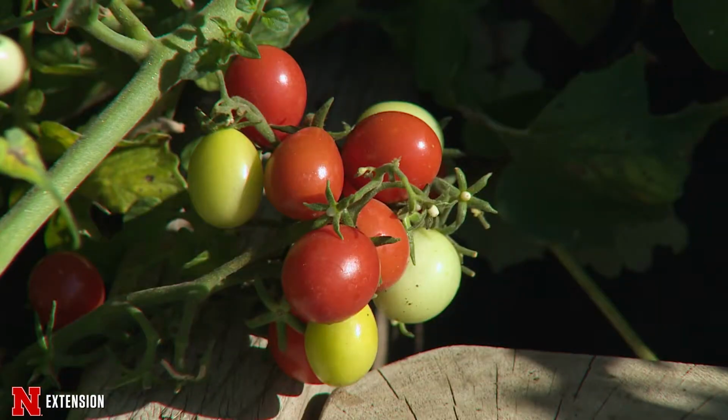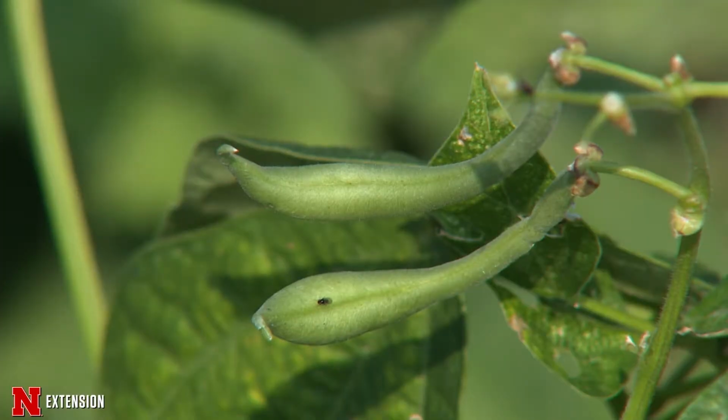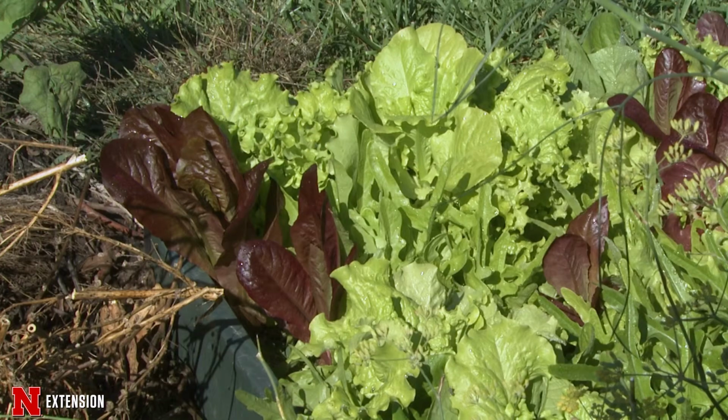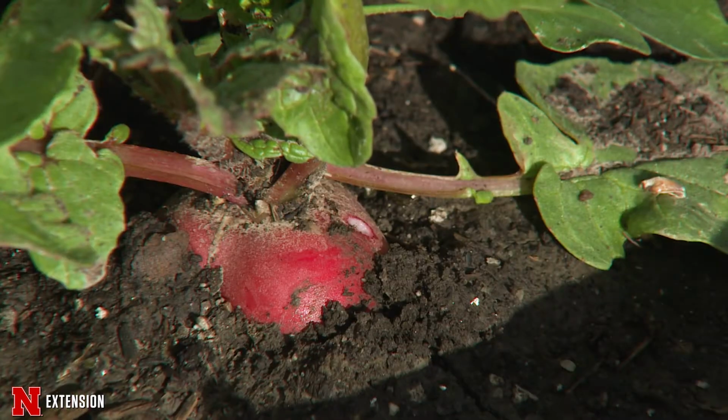And so you can actually space out that planting. You don't have to plant it all at once. You can space that out and get a harvest throughout the season, and even sometimes avoid pests that are early in the season if you do that late planting. For example, tomatoes, you can probably plant those up until mid-June or even late June. Beans, you can do those late into the season for a fall crop. If they're a fast-growing bean, you can actually plant them up until July and August for a fall crop. And then of course we have those cool season crops that you can plant again in August and September to get through the winter and have a beautiful crop.